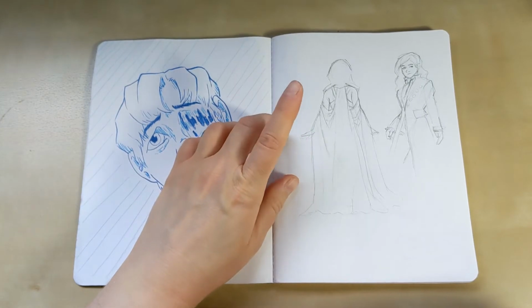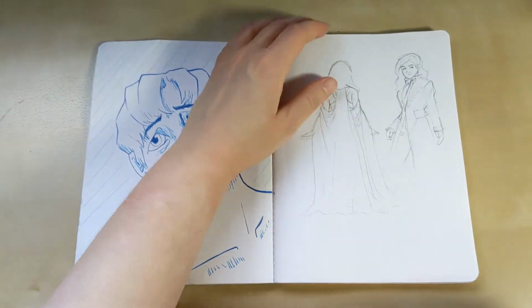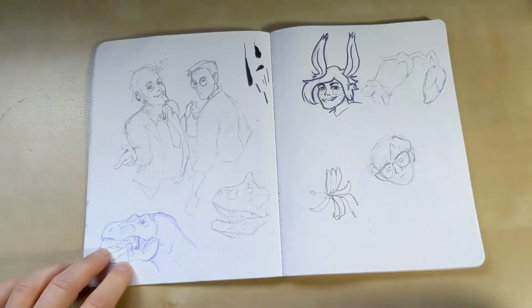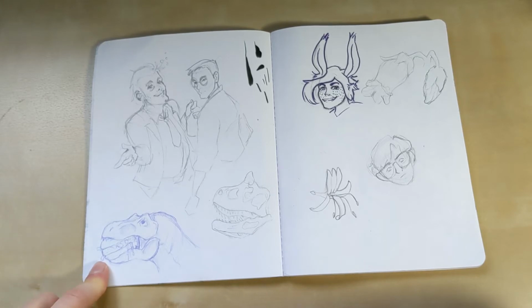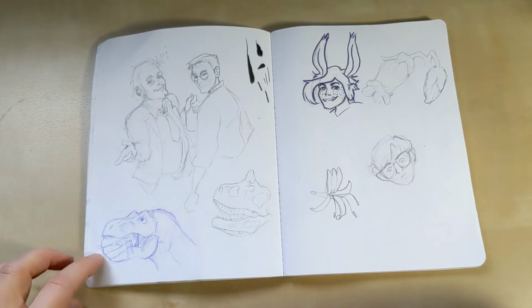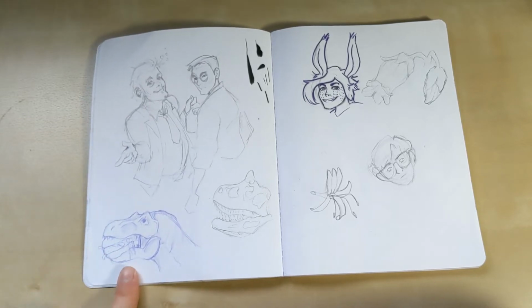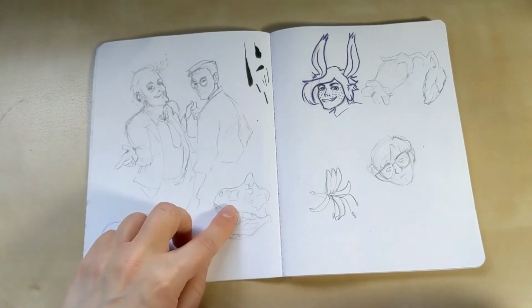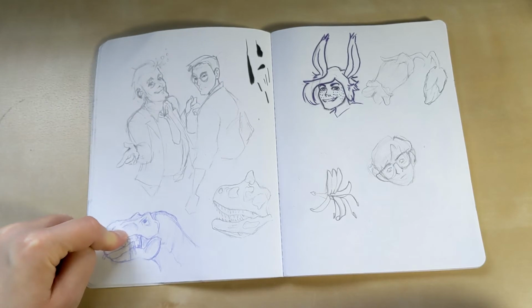This is just some stuff from Pinterest, I believe. So got a random dinosaur. Oh, I remember what this was. Okay, so I was hanging out with some friends while they were playing Ark, and I was like, I don't know what to draw. And one of my friends was like, oh, draw a dinosaur eating a cheeseburger with mozzarella sticks on it. So I did all the grease. And then there's a Carno skull. I want to say this is supposed to be a T-Rex.